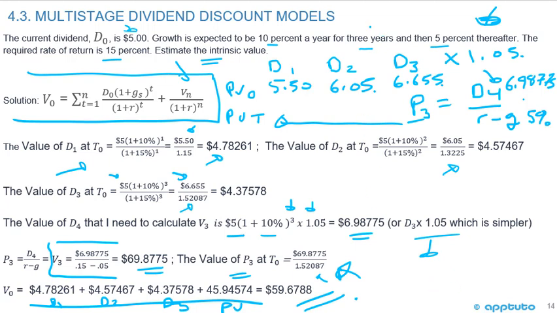The issue with these questions is knowing for how many years I am in the first stage of growth, and then after that, that's when I get to my stable set of growth. So to do the terminal value, in this case, it was for 3 years, so I'm going to calculate P3. That's based on D4 over R minus G. So it just takes sometimes a little bit of practice getting your years right.